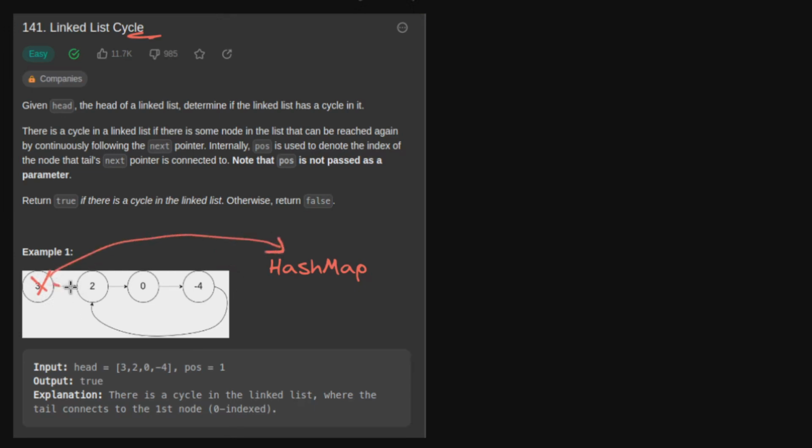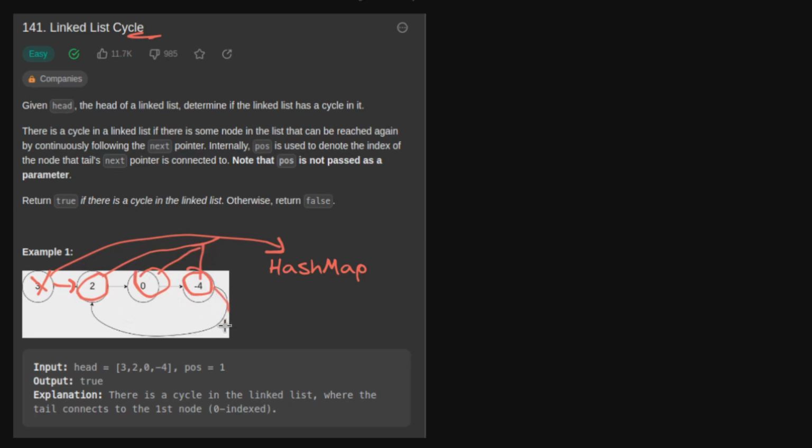And whenever we go to the next node, before we add this exact node, we will check, does this exist in our hash map? If yes, then that means that we have found a loop. If no, like in this case, we will still add this exact value to the hash map. The same will be true for the next two values. They'll all go inside the hash map.